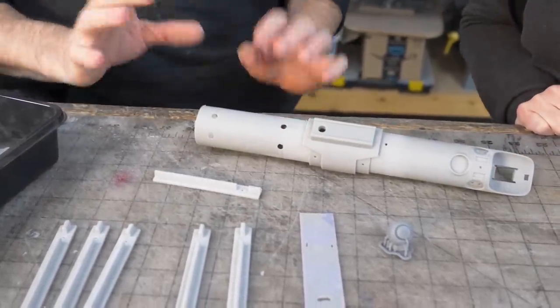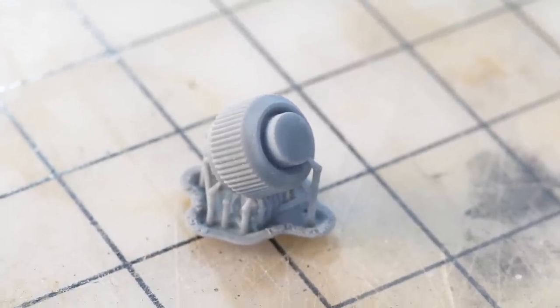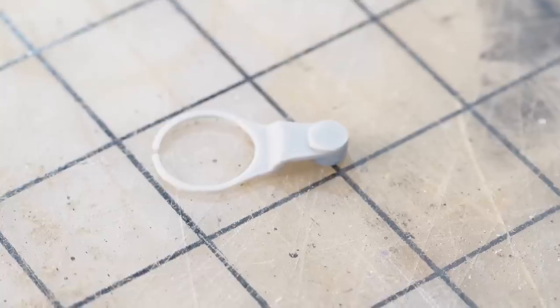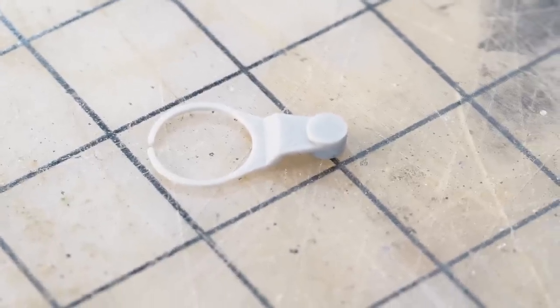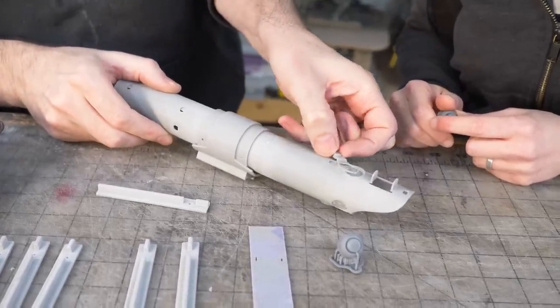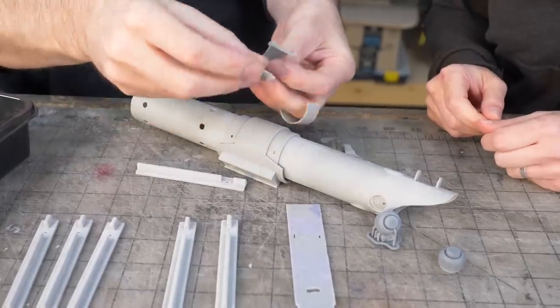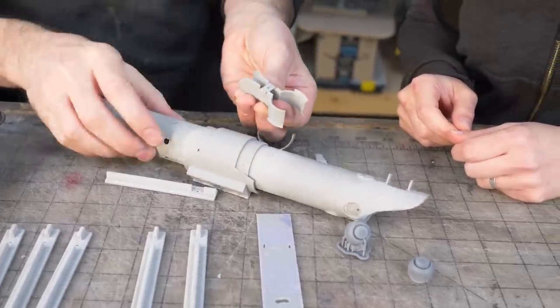And then we have a ton of little bits and bobs. I mentioned these. Oh, so beautiful. And then this little guy, which actually printed on the FDM. I can't believe that came out. Yep, that goes over there. Wow. Just like that. And then a ton more little things that we're going to have to clean up and get ready for assembly in our lightsaber handle here.